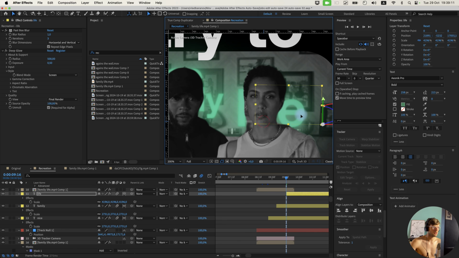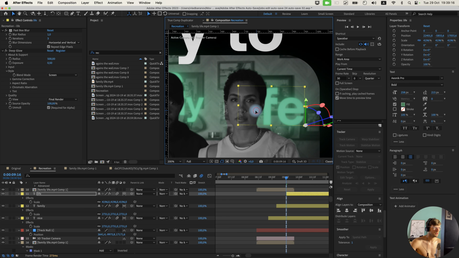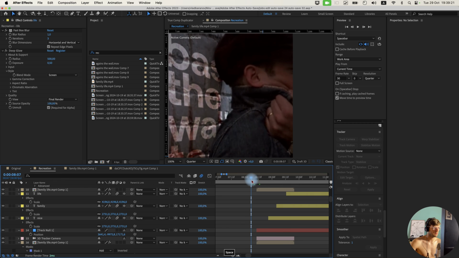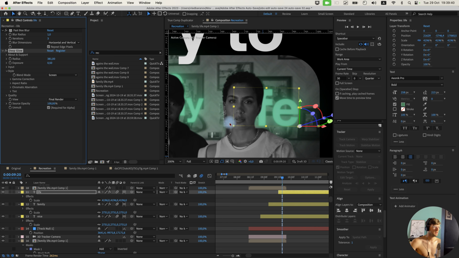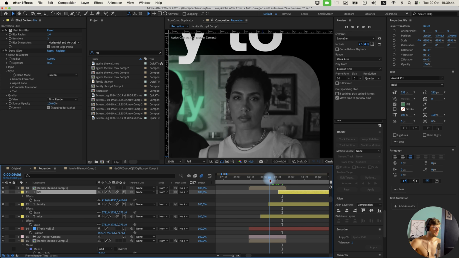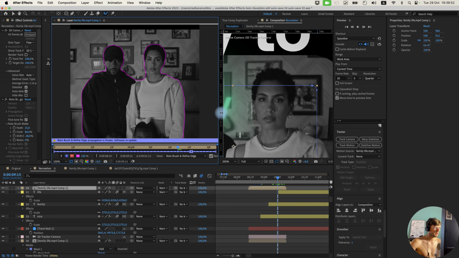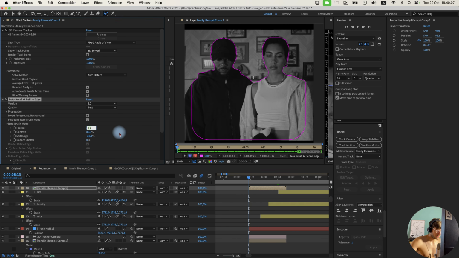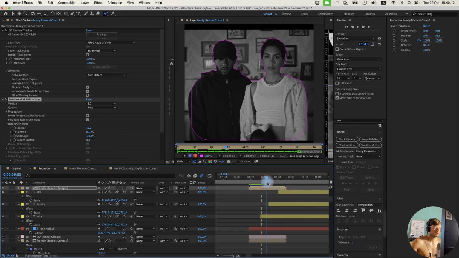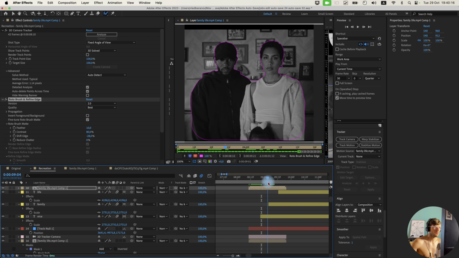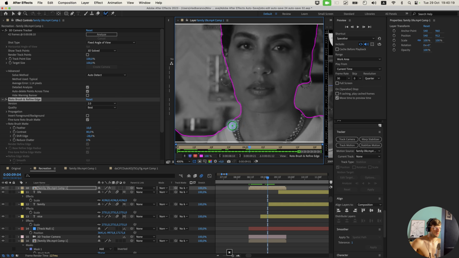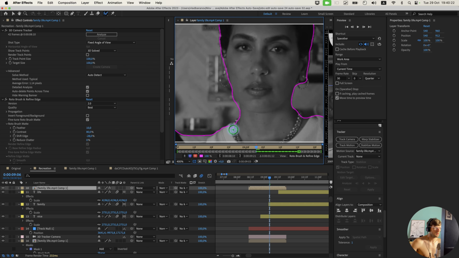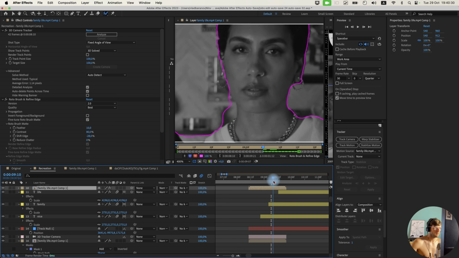Here we have a problem with her, with the rotobrush, so let's just leave it like that. I think that's good enough. There's some kind of glitch. It's because the glow bleeds over to this side. So let's do it properly and redo it from the start. Let's just set it to best because I forgot to do it at first. Let's make feather 10. Let's check manually how it performs. So here's where the problem starts to occur. So let's kill it. Let's remove it here, one frame to the front.